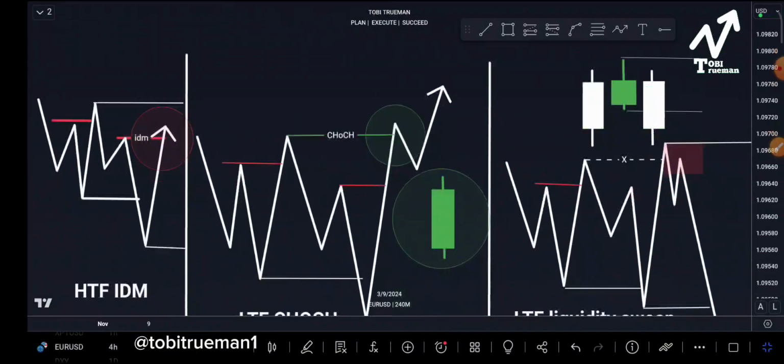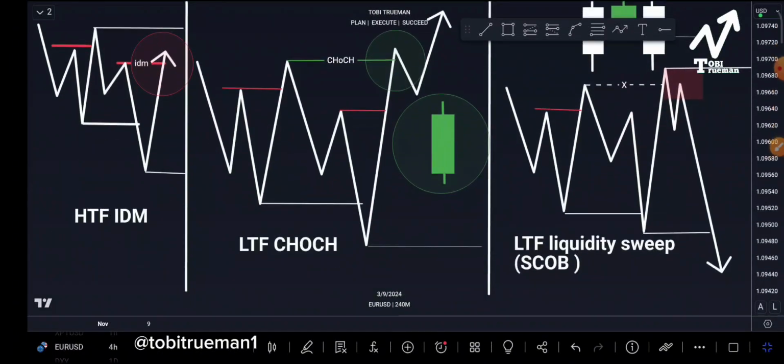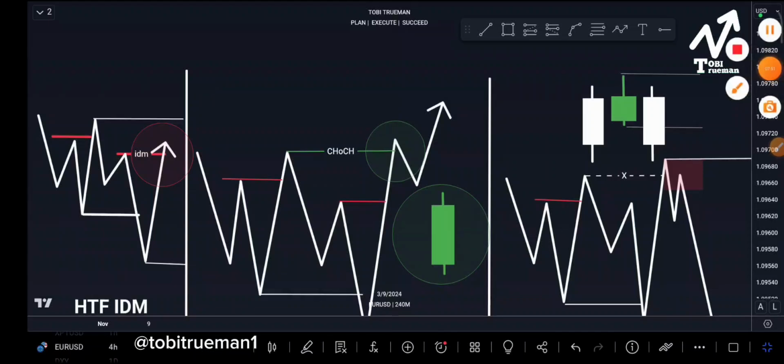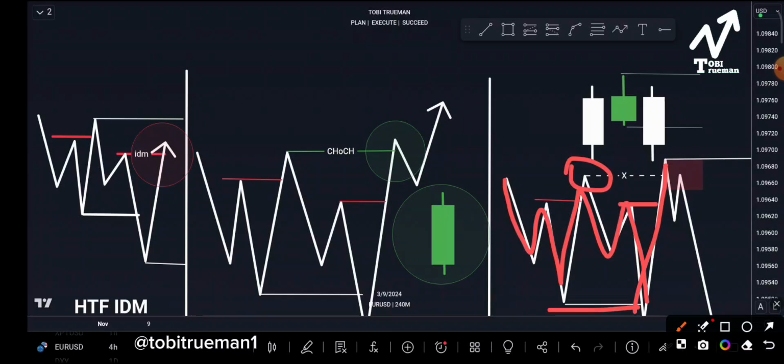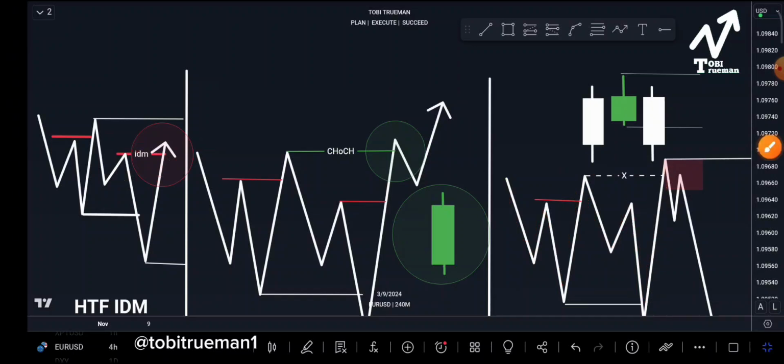The second scenario is when price gets to higher time frame inducement. In the lower time frame, most times price is making this type of structure. So when price has taken the inducement in the lower time frame, this high point is the highest point in the lower time frame now. And that highest point in the lower time frame is the point of inducement in that of the higher time frame. So when price gets to that lower time frame high point, price cannot take it out.